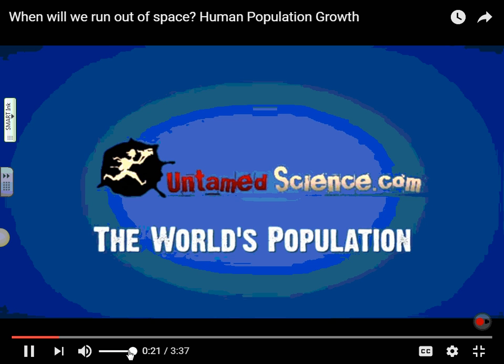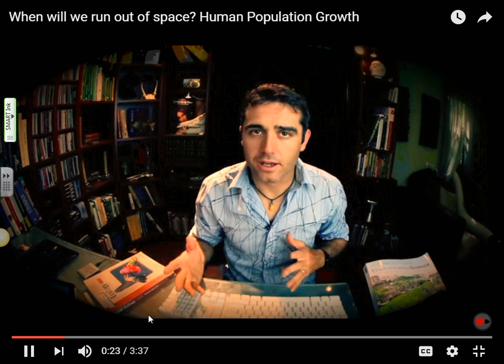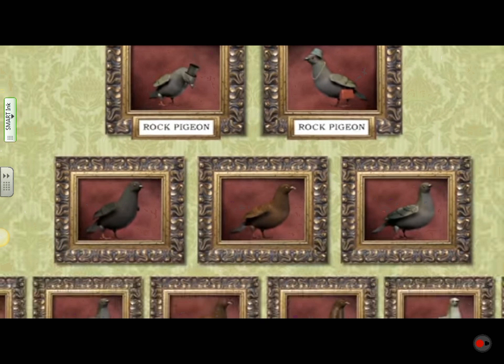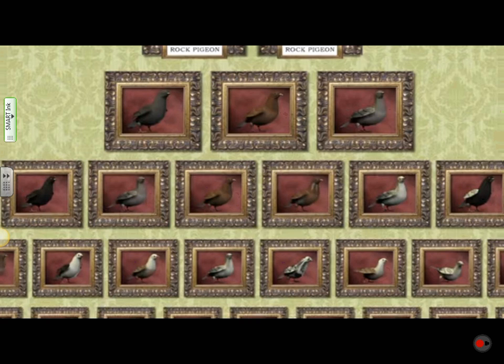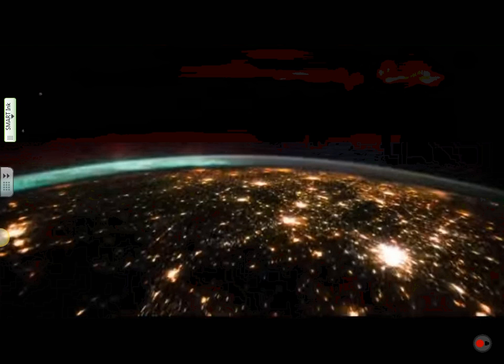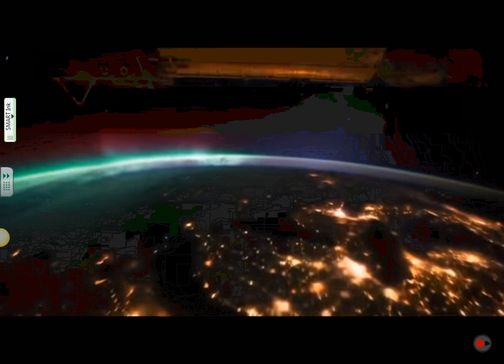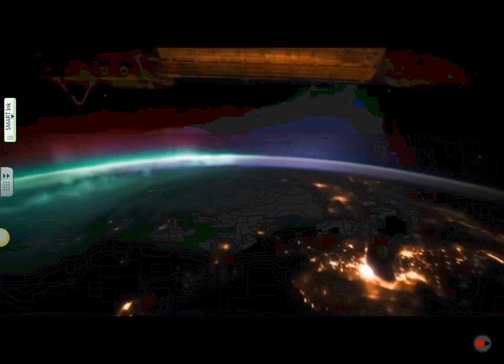Now, to understand this question, you have to understand a couple of things. First, you have to understand how populations change over time. And specifically then, you'll have to understand it with humans. So before we get into humans, which is kind of a difficult topic to talk about, let's talk about something a little easier to grasp, something I studied, fish.